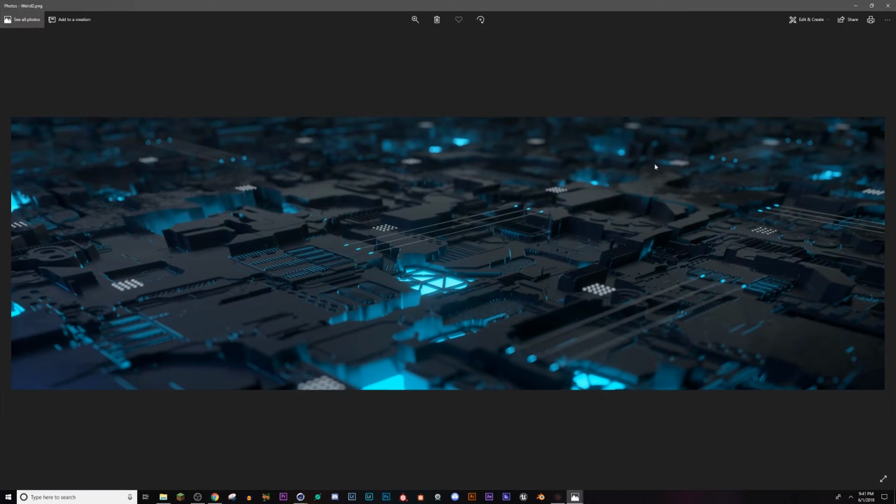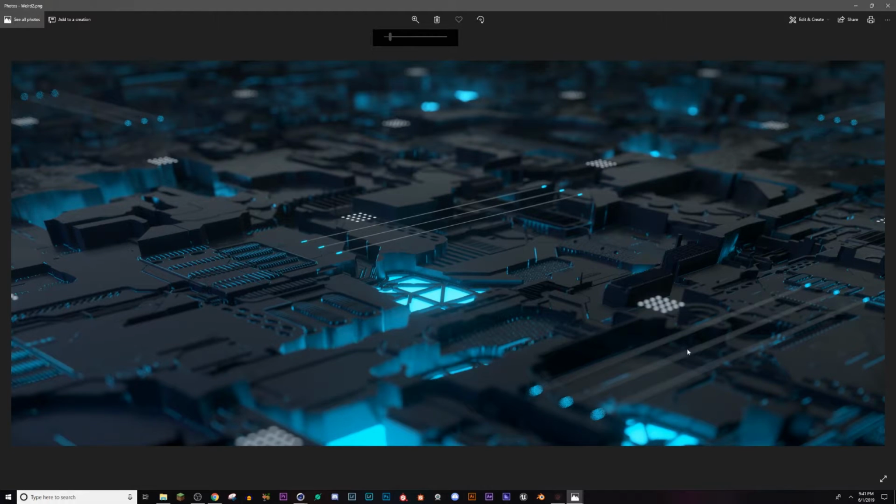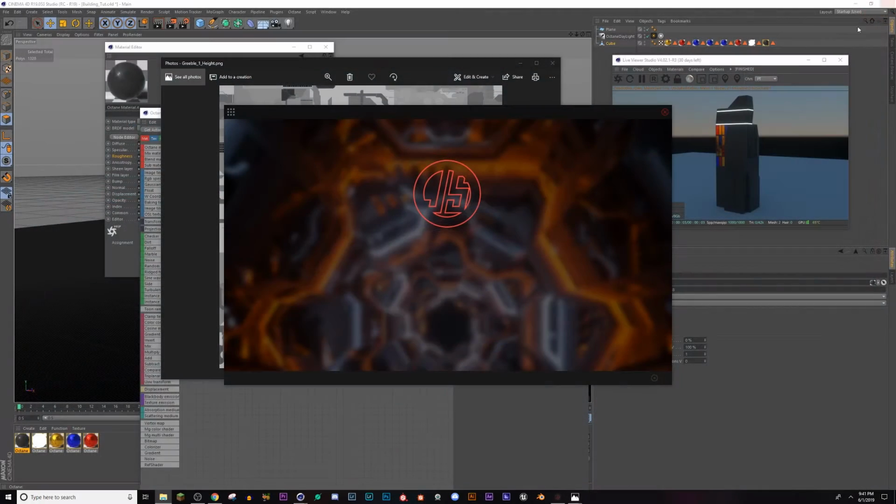So something like this can be made the same way with these maps. So it looks like there's a bunch of added texture or a bunch of added detail that is just one simple texture. And that's the great thing about it. So these lines and stuff were made separately, but.